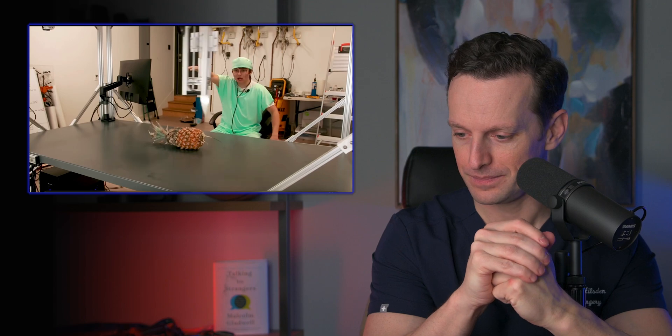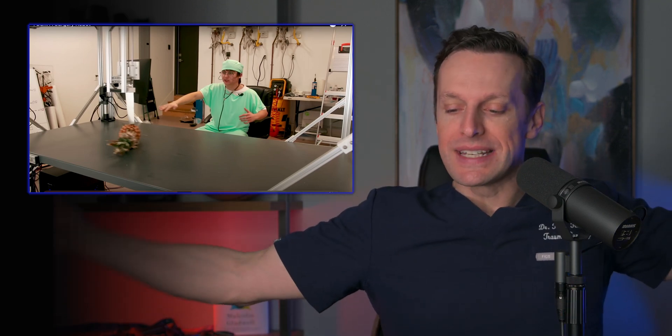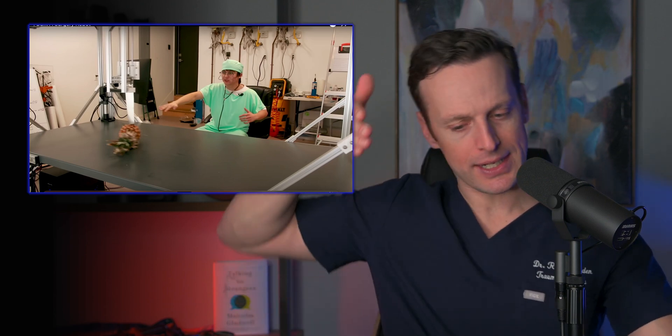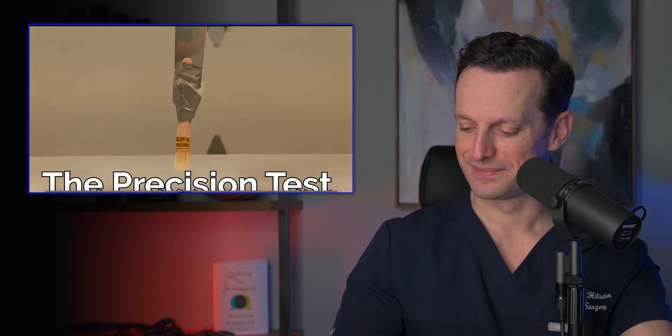I'm going to stab a pineapple. Commencing the operation. Operate on it. Surgery. Over here now. Small incision. Like, more power - that's what we need. The DaVinci robot just is lacking the oomph, the power to just get through things. This thing is going to just get in there. But power isn't the only thing we strive for. Precision is an essential tenet of surgery, and we make no exceptions when testing for accuracy.